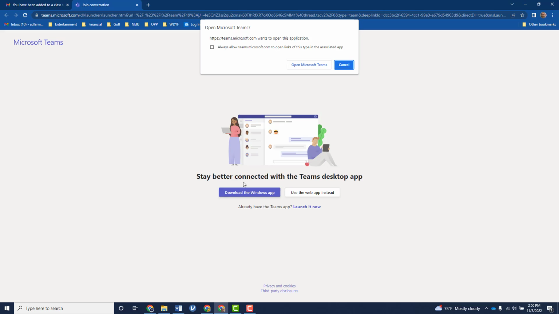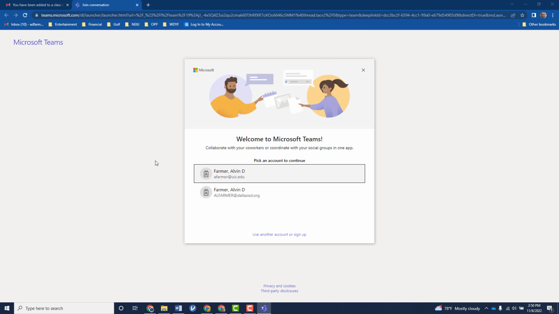Select Open Microsoft Teams. It gives you the option to download the app or to use the web app instead. Go with download the app. Since I've already downloaded the app, I will open Microsoft Teams.